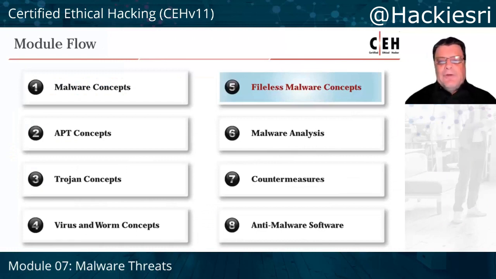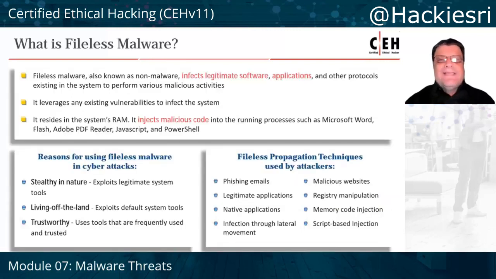In our module flow, we will now come to number 5, fileless malware concepts. What is fileless malware? Fileless malware, also known as non-malware, ironically, infects legitimate software applications and other protocols existing in the system to perform various malicious activities. It leverages any existing vulnerabilities to infect the system. It resides in the system's RAM. It injects malicious code into the running processes such as Microsoft Word, Flash, Adobe PDF Reader, JavaScript, and PowerShell.